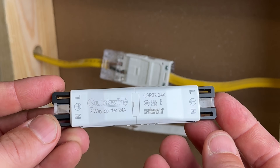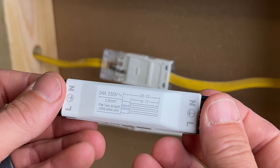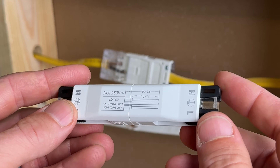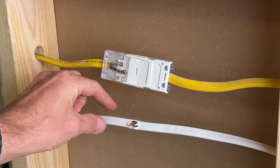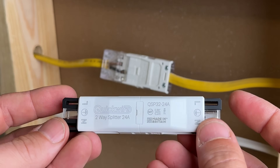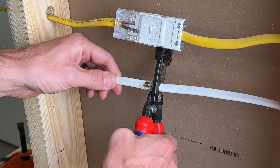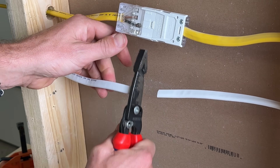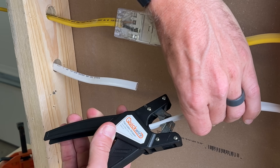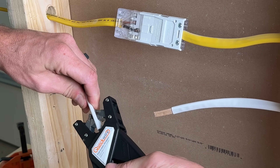Now let's compare that to the UK's version — this Quick Wire splitter, which has a really cool design. Although it is not made for the US market, you can see wire gauges are in 2.5 millimeters squared cross-sectional area, similar to 14 gauge. So we can use 14-2 for demonstration purposes, but hopefully Quick Wire and the NEC will get together soon and approve this. The installation could not be easier. The nice thing is you're actually able to cut out a section of the wire, which can be a lifesaver if you do not have any slack. Then you use the Quick Wire wire strippers, which can take off the jacket — we're stripping off 22 millimeters, or almost one inch, of the outside jacket.